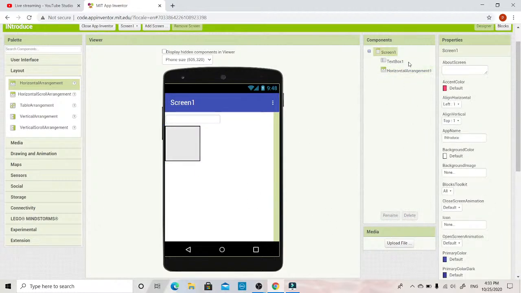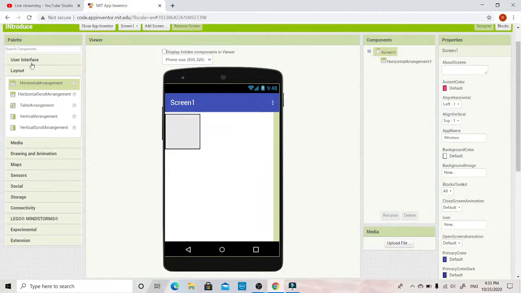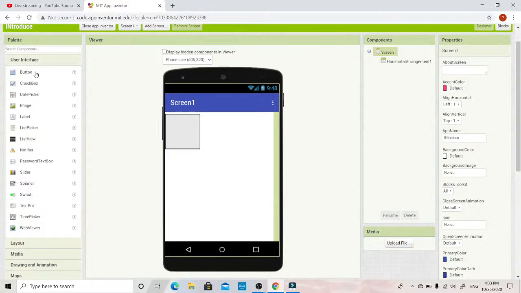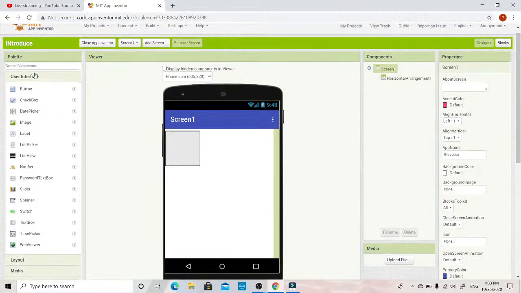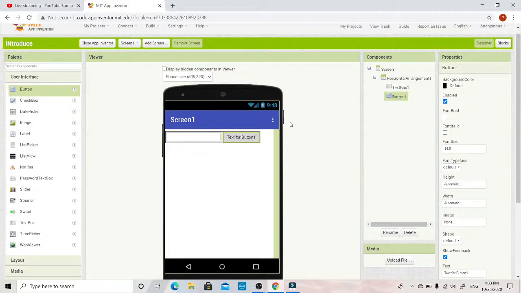Then first you drag and drop the text box in the horizontal arrangement. Sorry, switch, I've taken switch. Text box, and you keep it like this. Then if you want this button also in the same line, I already told you, you have to use horizontal arrangement. Then you'll get this text box and the button in the same line. Okay.